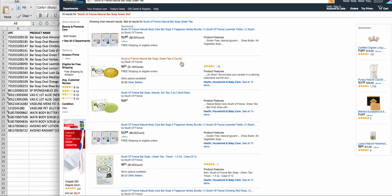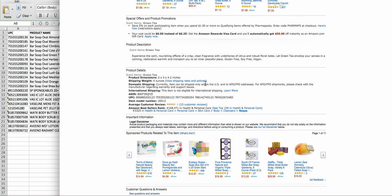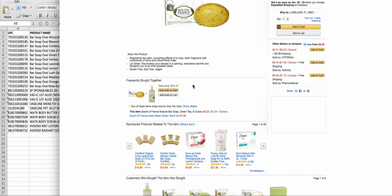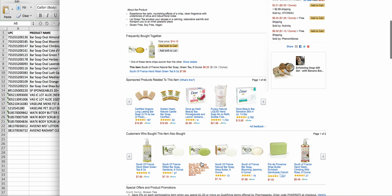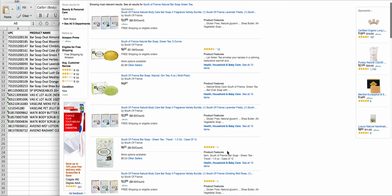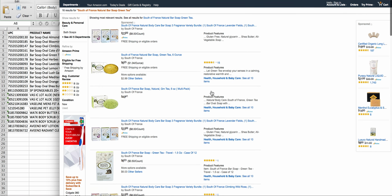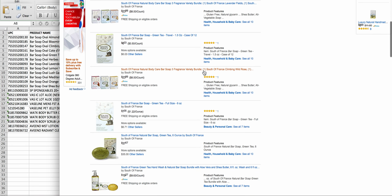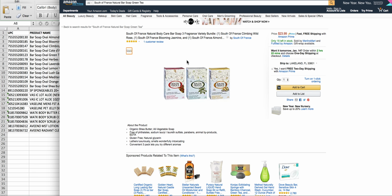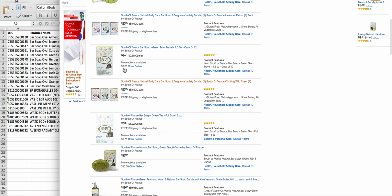And here we go. This is what we saw before, I believe. It's out of our range. We did look at the customers who bought this. This didn't have stars, so we're gonna go back. No stars, no stars. This doesn't have stars, and so as such you have to ignore it. This one has stars, but it does not include your fragrance, which is green tea, so ignore it.